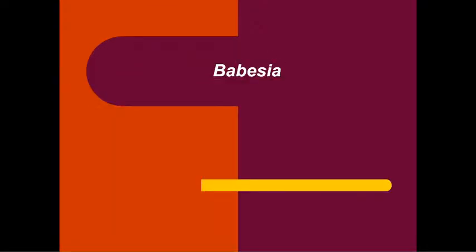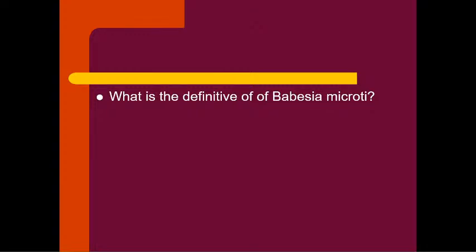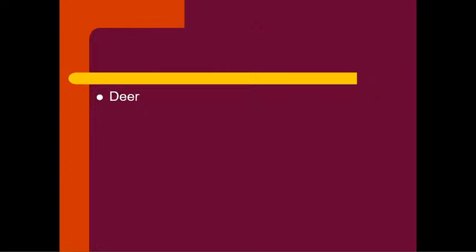Okay? Now, we're going to go with another organism, which is Babesia. Hindi siya Babesia, ha? Huwag kayong etusera dyan. Babesia. Okay? And the type organism that you need to remember in this particular discussion is Babesia microti. The definitive host of Babesia microti is deer. Okay? So, yung mga pupunta ng US, pupunta ng United Kingdom, or sa deep woods ng Australia or New Zealand, yung mga kagubatan, please be mindful of Babesia microti. Okay? The vector for Babesia microti is the Ixodes tick.